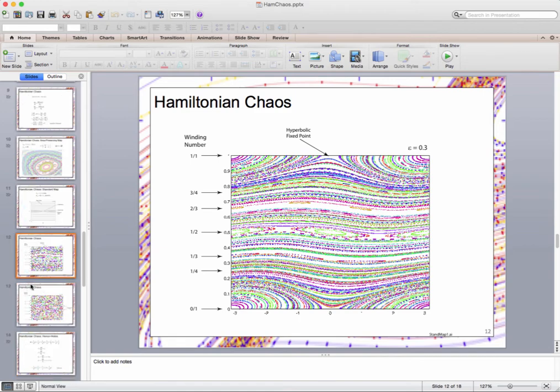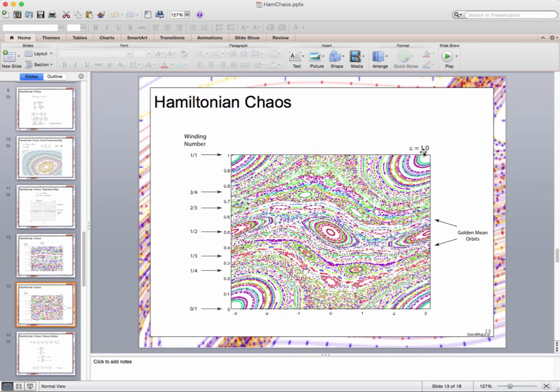But what I do is I drive that epsilon up to 1. And so now this is chaotic. There still are islands of stability. There still are these elliptical points, and if I start with an initial condition around this elliptical point, they are not chaotic. They will be quasi-periodic. But as I move away from these elliptical points, especially look here, this is where the hyperbolic point was. Total chaos up there. There's no quasi-periodic behavior at all.